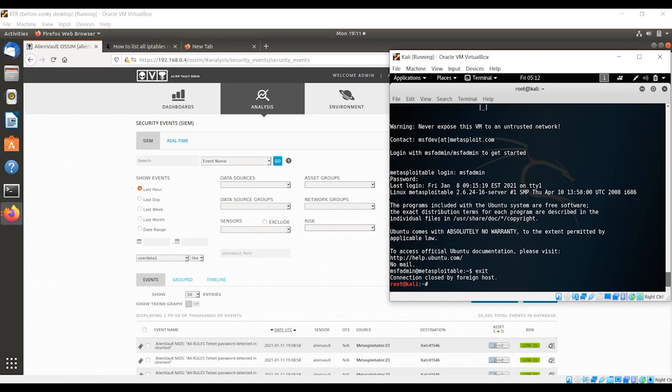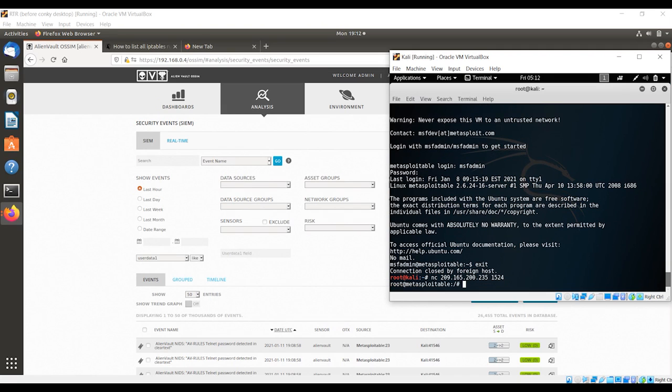There's an old port called shell bind, and you can get a shell by just using NC into the machine. So let me do NC to 209.165.200.235 and the port, which is 1524, and then we are already in.